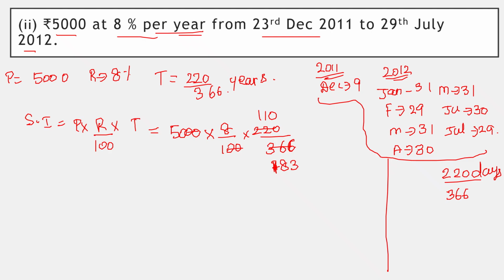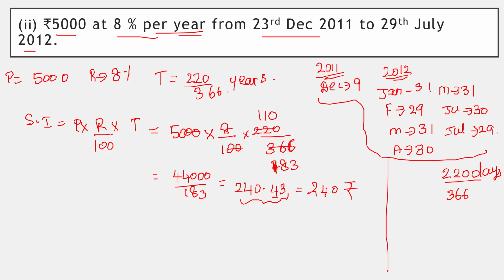So we'll multiply all the numerators together. So we will be getting 44,000 divided by 183. Yeah. So if we divide this, we will be getting 240.43. So this is what our simple interest calculation. Now still we need to find. So I can round this off to 240 rupees because after the decimal I have only 4, right? So I am taking this as 240 rupees.